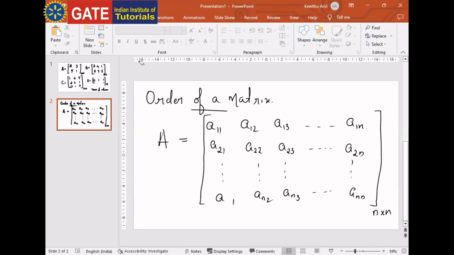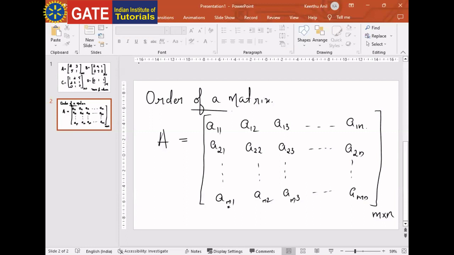If you are to get confused, do one thing. Instead of writing the number of rows as N, you can write it as M. That is also okay. Then it will be more interesting. Let this be M. Okay, AM1, AM2, AM3, AMN. Now tell me, how many rows are there? M rows are there, and how many columns are there? N columns. So these form the rows, right? 1 row, 2 row, 3 row, like that. M rows are there. So it will be M into how many columns? 1 column, 2 column, 3 column. N columns are there. So it can be written as M into N.